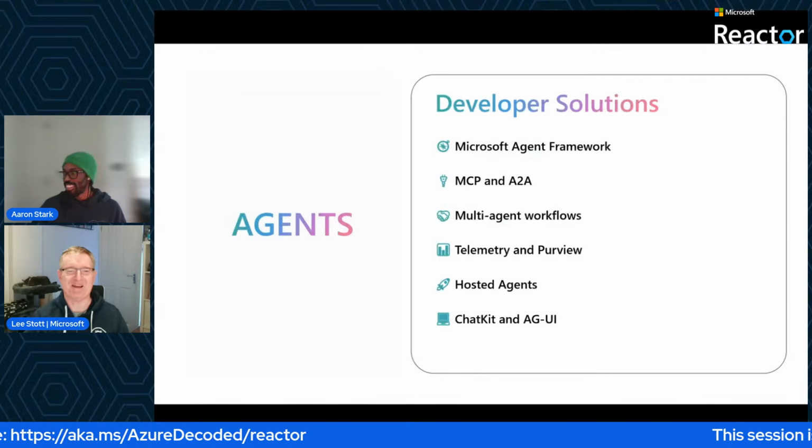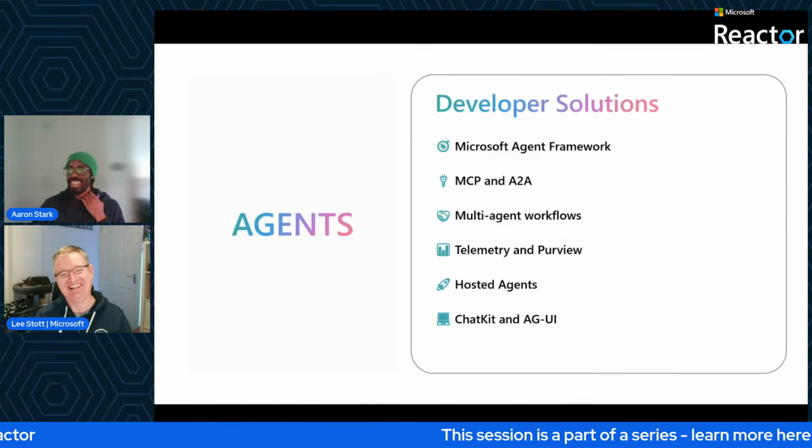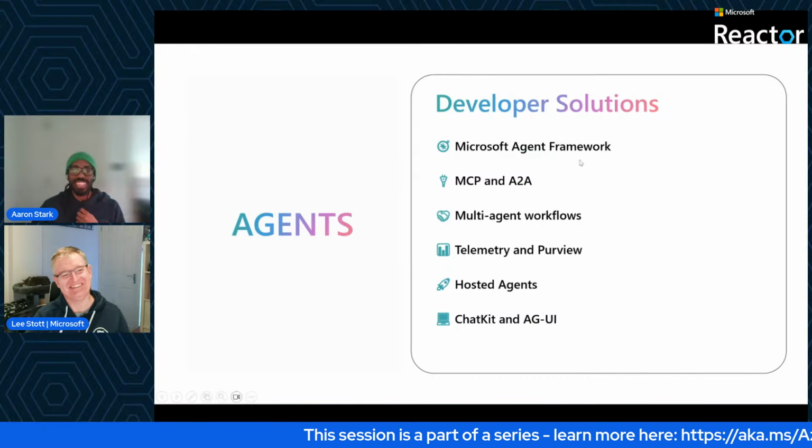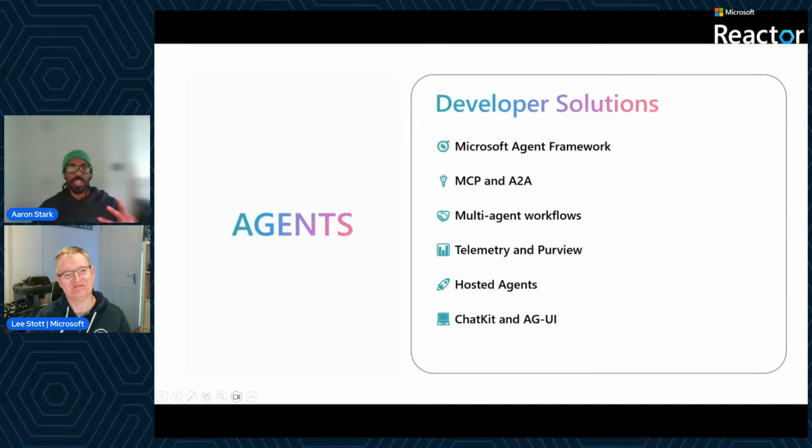On the other side of this as well, we're going to have basically, oh, my bad. Skipping way too ahead, getting too excited. There's too many good stuff on here. On the other side of this as well, we're going to have a couple of different solutions that fall into this for different agents. That would cover, like I mentioned, the Microsoft Agent Framework, MCP, A2A, agent to agent, multi-agent frameworks, and again, that overview for different telemetry, and Purview, and then our hosted agents in AGUI.